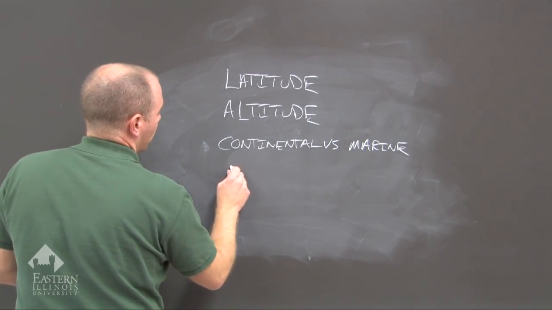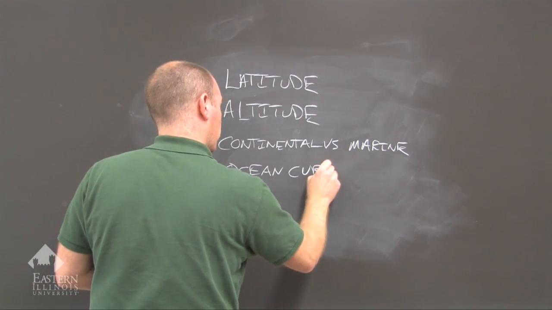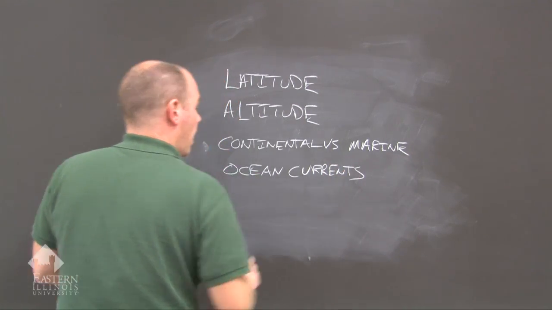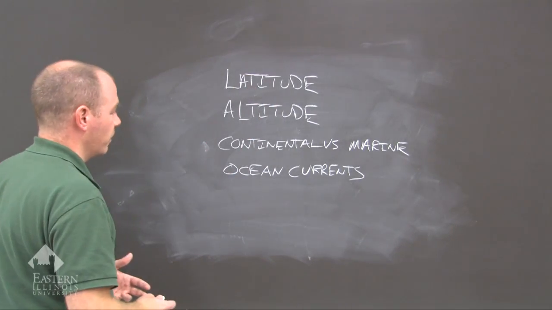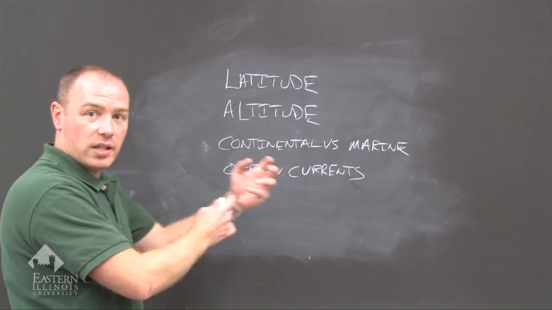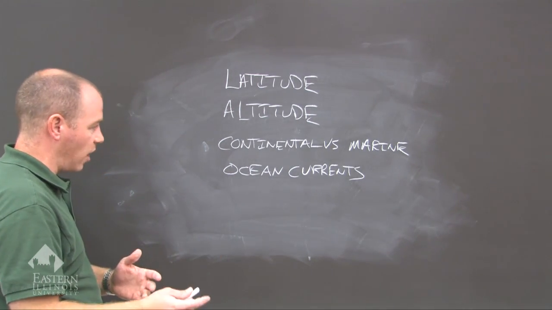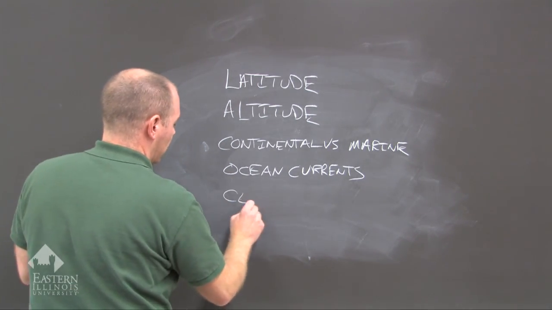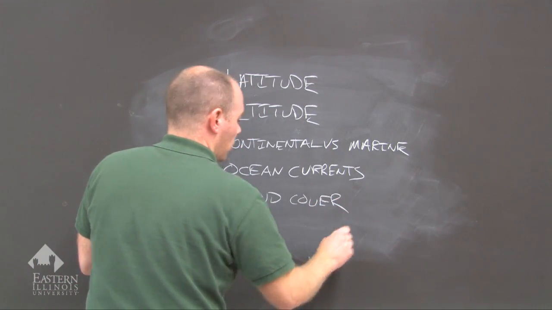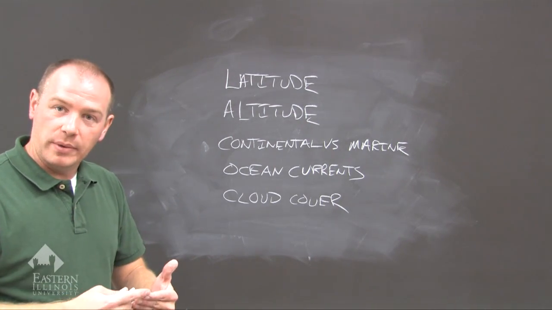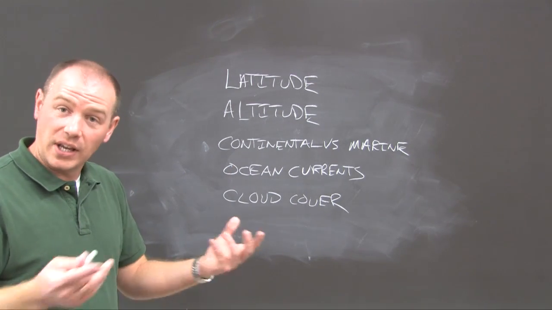Then we had the ocean currents, where you moderate the temperature from tropics to the poles and vice versa. You have transfer of heat and transfer of cold temperatures via the ocean currents from poles to the tropics and vice versa. And then finally we had cloud cover. Whether clouds come in acting like a blanket, keeping things warm at the surface, or no cloud cover, which allows radiation to escape into space.